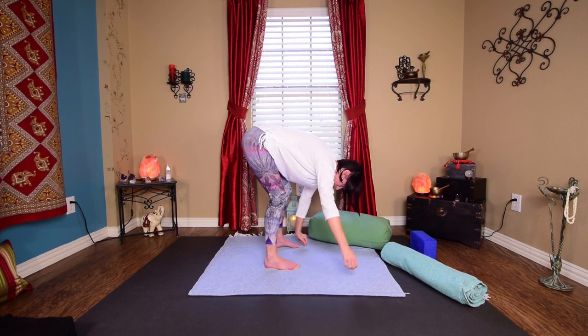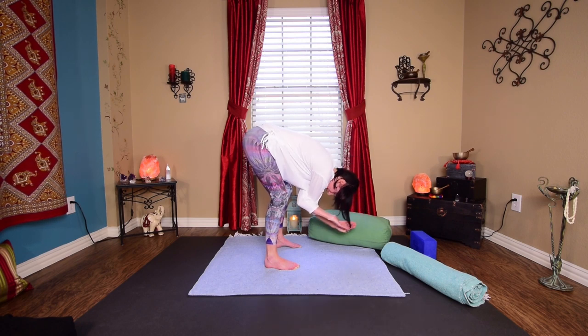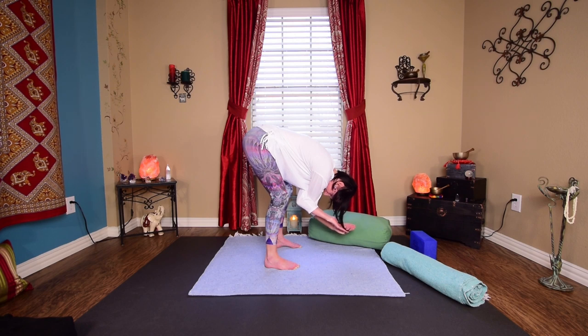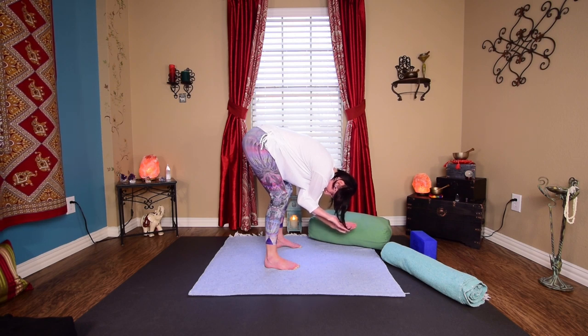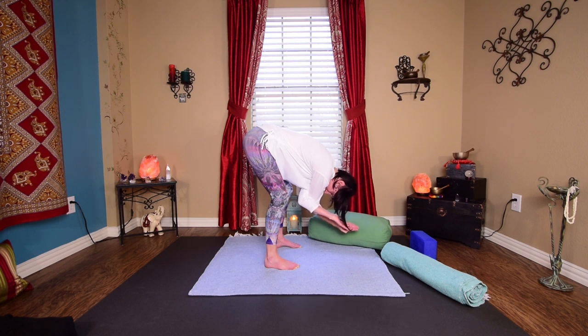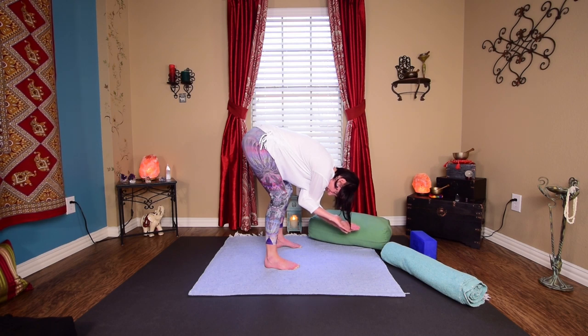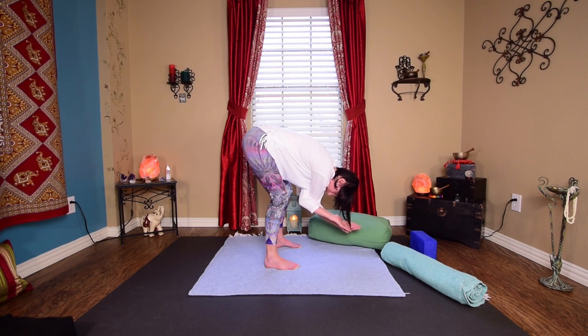Release those hands. Go ahead and cross left on top of right, in front of right, I guess you should say. Eagle arms again, let those elbows hang, hands hang toward the floor. Now you can take back of hand to back of hand, or you can just cross those arms too. You don't necessarily have to grab them. And just breathe into that upper back space. Feel the shoulders coming down toward the floor and spreading out left and right. Take two more deep breaths.